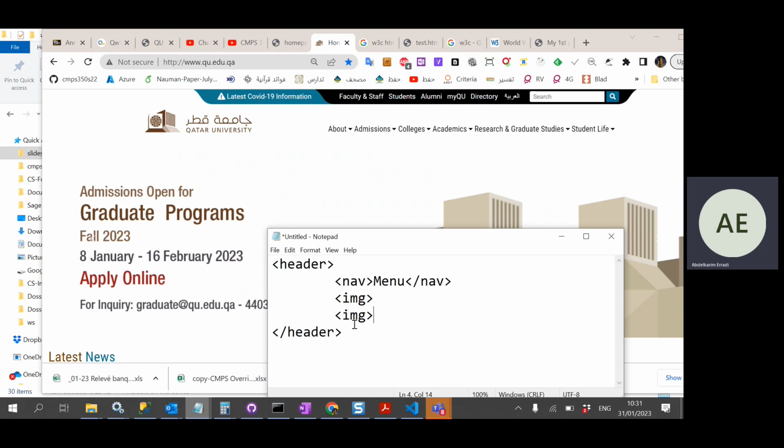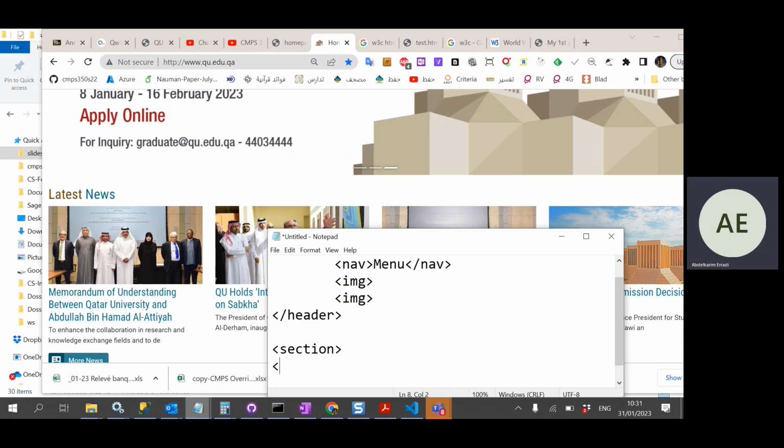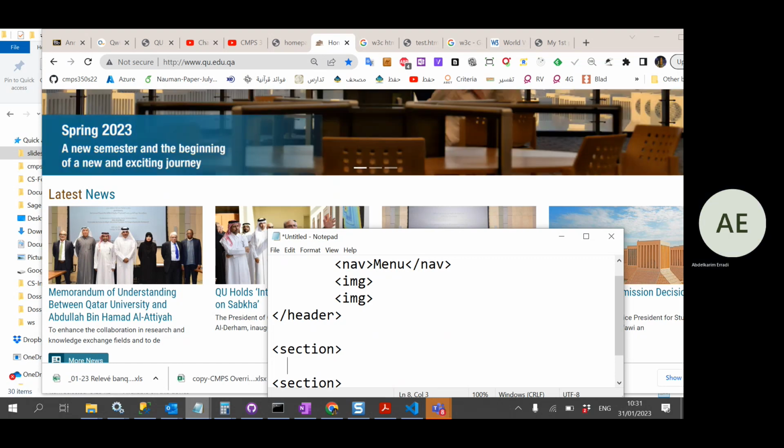What else do we have? Sections. That's good. We go ahead and call it section. So here I have a section. And in this section, let's say we'll have a header. Inside this section there is a header. What is the first header, the first section we have? News. And I close.